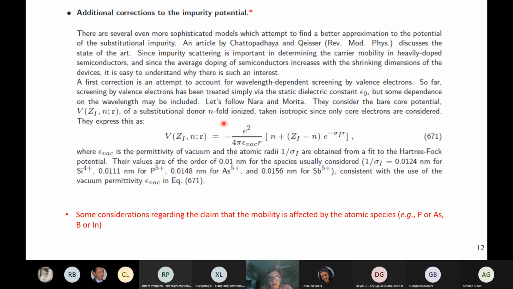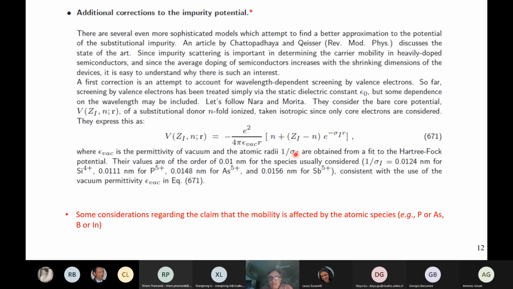A correct way to deal with it would be to say, well, let's start by taking our silicon, let's pluck away a silicon ion and replace it with a dopant. In this case, I consider, for example, a few dopants. The scattering potential that you would have would be simply given by the Coulomb potential, and then something which is related to the size of the ion that you have.